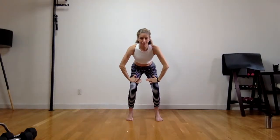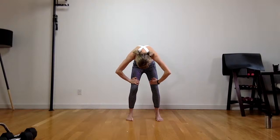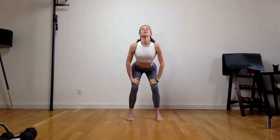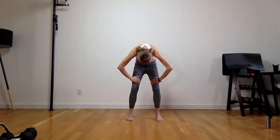Fingertips face in. Take an inhale. Look up, arch your back, stick your tail up. And then exhale, round, drop your head. And then inhale, look up, drop your shoulders, tailbone lifts. And then exhale. Two more. Inhale up, push the legs away. Exhale, round.